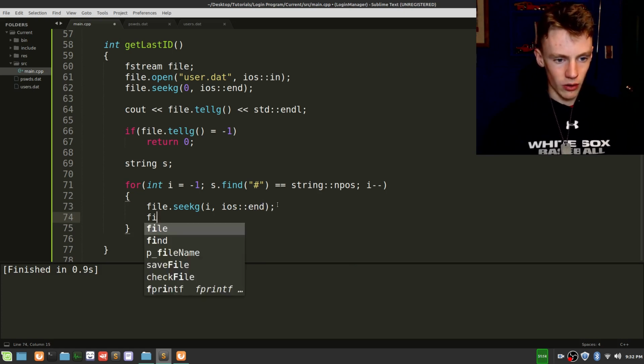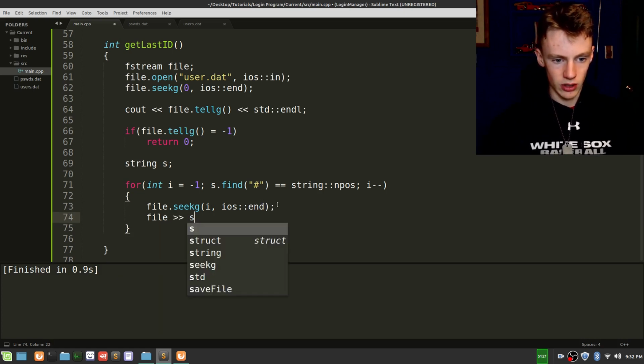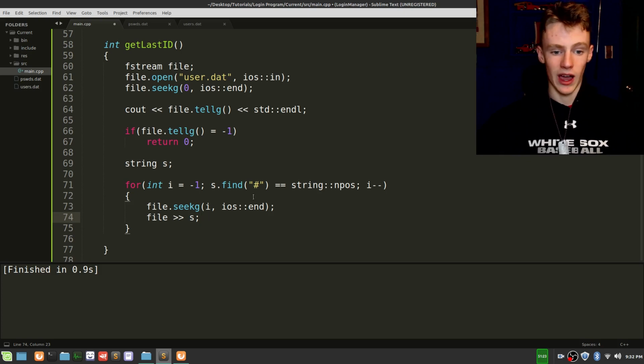Once we do that, we're going to feed string s a little bit of that file, whatever we have so far in the line. Now, there's probably a bit of confusion surrounding this string::npos stuff. Basically what we say here is if hashtag is found at a non-valid position, then it means it's not there yet. Think of string::npos as just false. So that's kind of how that works.